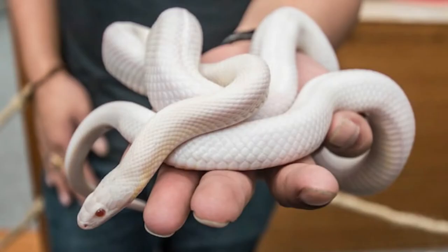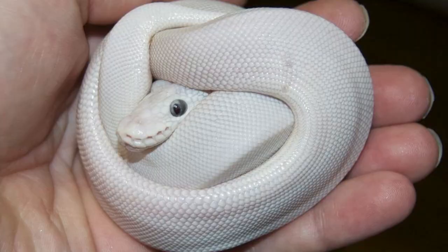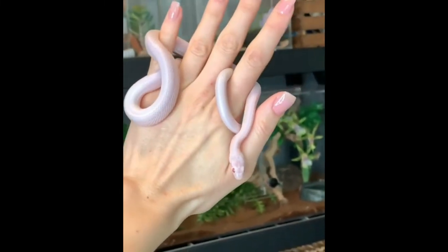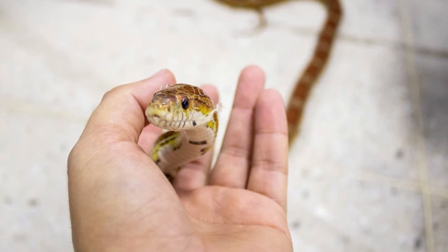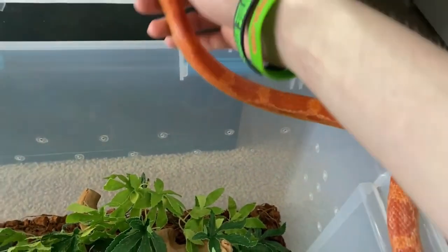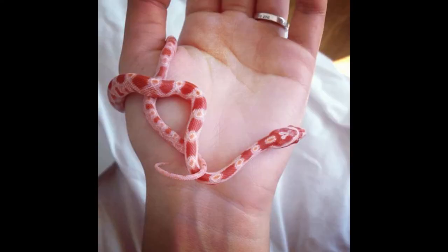Number 1: Corn Snake. The number one choice for the best pet snake is the corn snake. Of the bunch, corn snakes are considered the most docile and gentle. They are also known for being easy to handle and easy to feed. They are nocturnal and love to burrow. They have an average size, are generally calm, and even allow their owners to handle them for long periods of time. It's a great choice especially for beginner snake owners. They do not have any significant health problems and are easy to care for. The corn snake makes an excellent pet snake — it is generally docile, relatively easy to care for, and does not get very large. Corn snakes, with their beautiful color variations and shy attitude, are considered by many to be very cute animals. They can often be found slithering into the hands and onto the shoulders of their owners in captivity, and they are thought to be highly intelligent snakes who can very easily adapt to their surroundings.